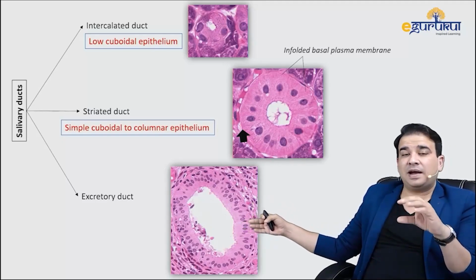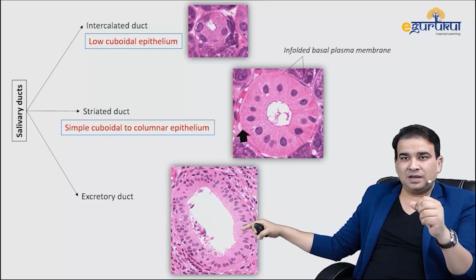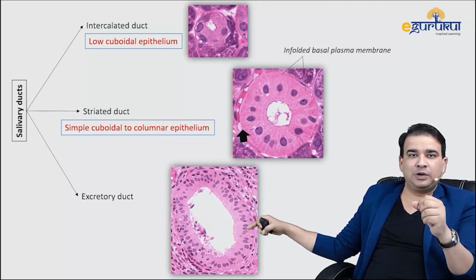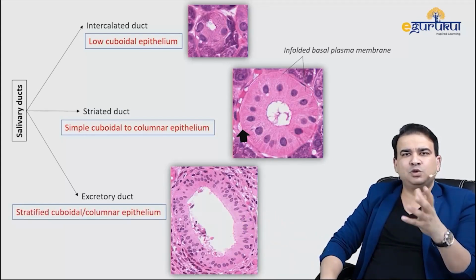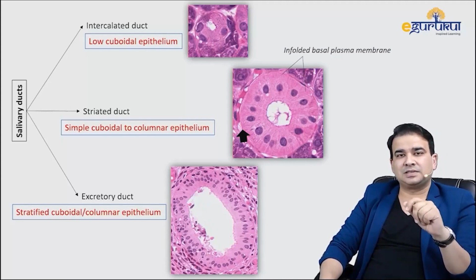And as we said, how will you identify the stratified epithelium? By looking at the top layer. Now this top layer here is a columnar cell. Look at all these elongated cells with basal oval nucleus. So that's a stratified columnar epithelium, which is usually seen in the larger ducts, parotid, Stenson's, all these ducts.